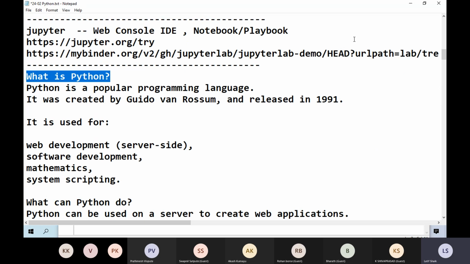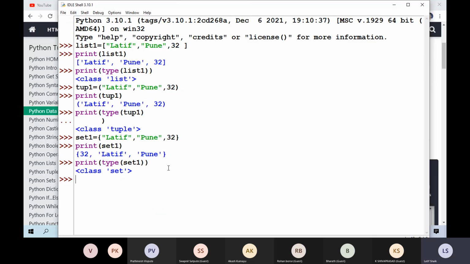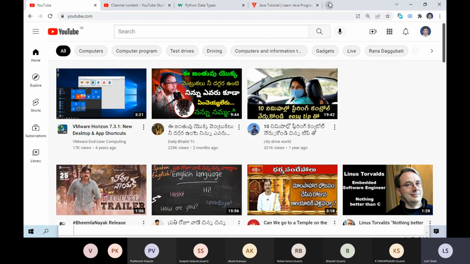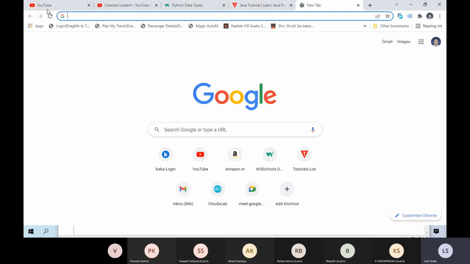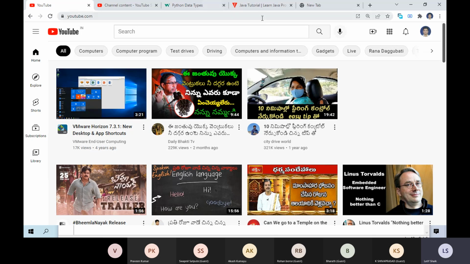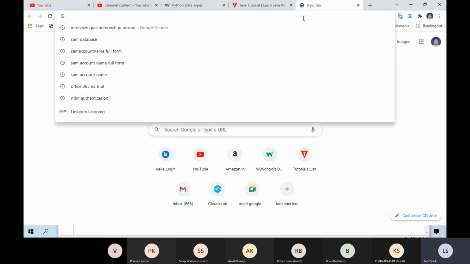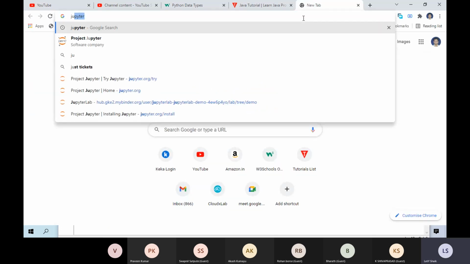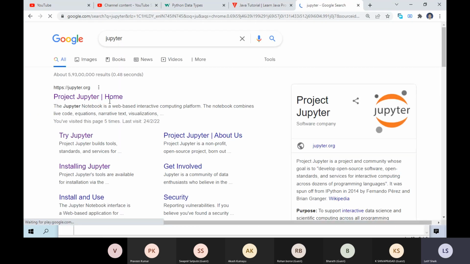Start with Python, right? Tomorrow, if you are unable to install, or maybe you don't like to install, you can do Jupyter also. But my point is, guys, better try to install Python in your system if possible.